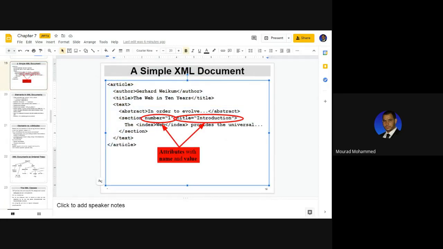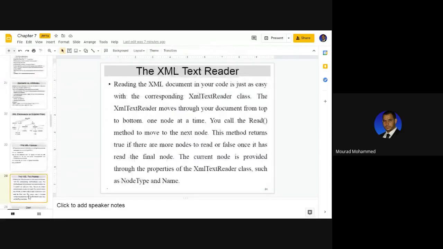Why? Because we are seeing clearly the tag that starts here closes here. Then first tag here, second tag here. Then here we are having a full block, a full node that has a start and end, and inside of it we are having content. So this is the role of the XML parser.